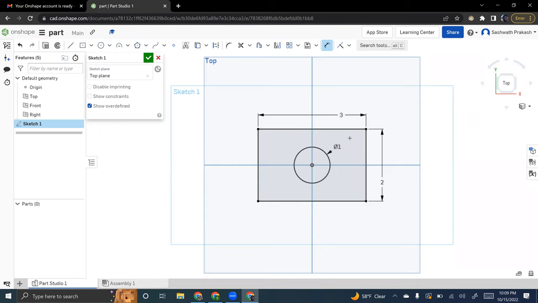So this is what you end up doing. What you did differently was that you clicked on this dimension. The way Onshape works is whenever you click a point, it makes a new circle. So for example, if you did that and made a circle, you can control Z it or even escape it. Oh, command Z, my bad, that's a Mac. So now you have to make sure you dimension it. So then you're gonna click on the circle and you're gonna make it 1 inch. Good, you can click anywhere there. You're gonna have to make sure it moves out of the circle. Yeah, like right there. There you go, and make it one.